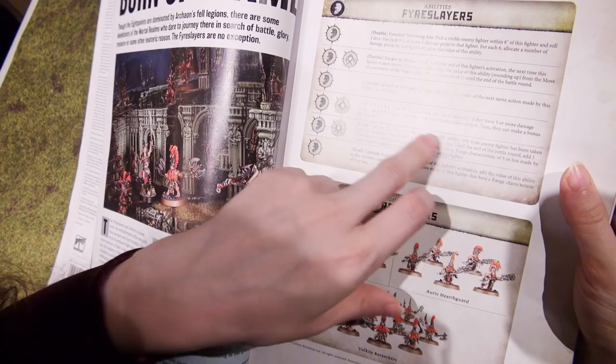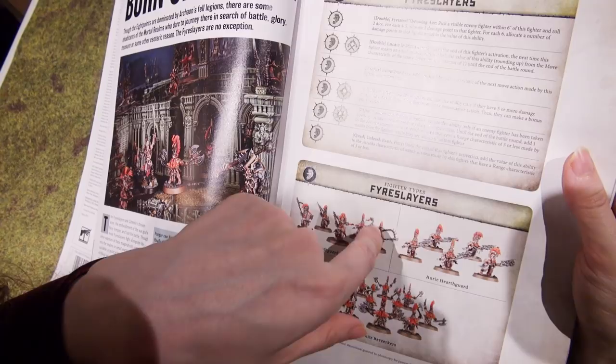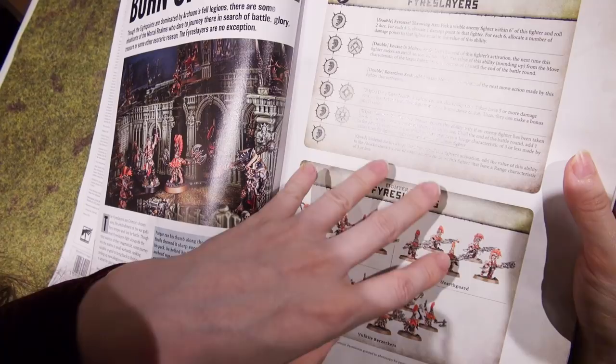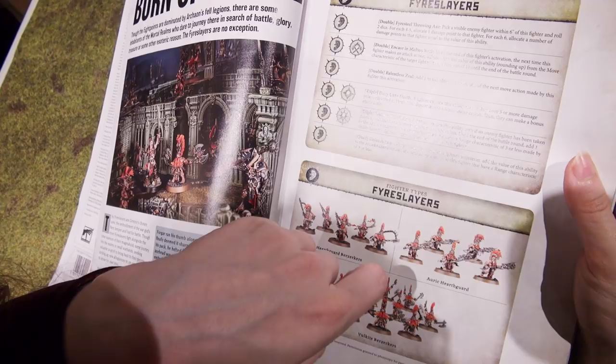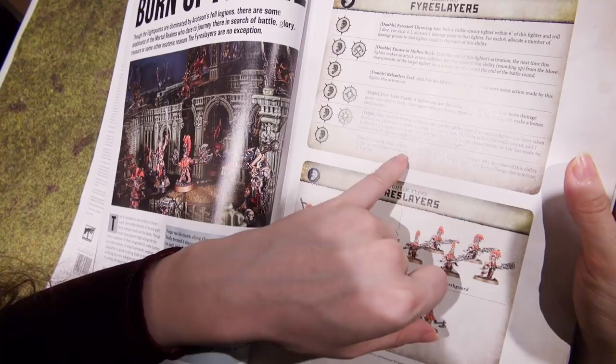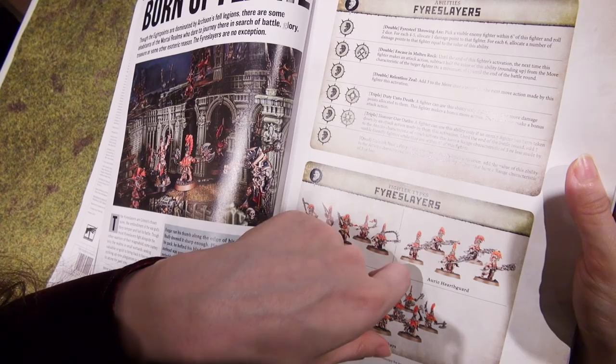That's cool. Their leader ability is Honor Our Oaths. A fighter can use this ability only if an enemy fighter has been taken down by an attack action made by them this activation. Until the end of the battle round, add 1 to the attacks characteristic of attack actions that have a range characteristic of 3 or less made by visible friendly fighters while they're within 6 inches of this fighter. Pretty standard, nice triple leader ability. Quad, Unleash Runic Fury. Until the end of this fighter's activation, add the value of this ability to the attacks characteristic of attack actions made by this fighter that have a range characteristic of 3 or less. That's very nice. Nice quad.